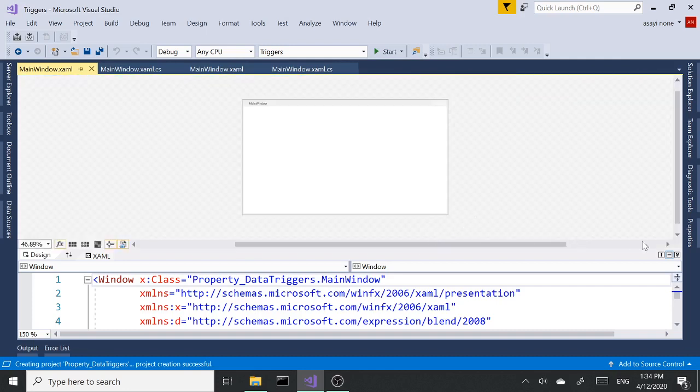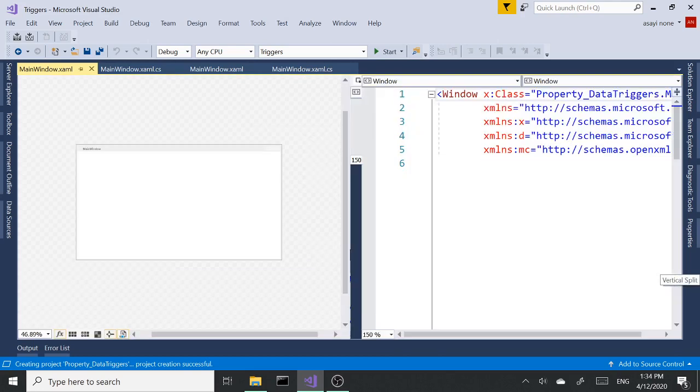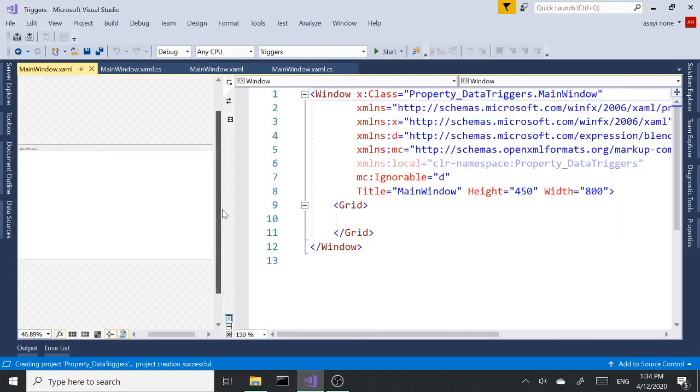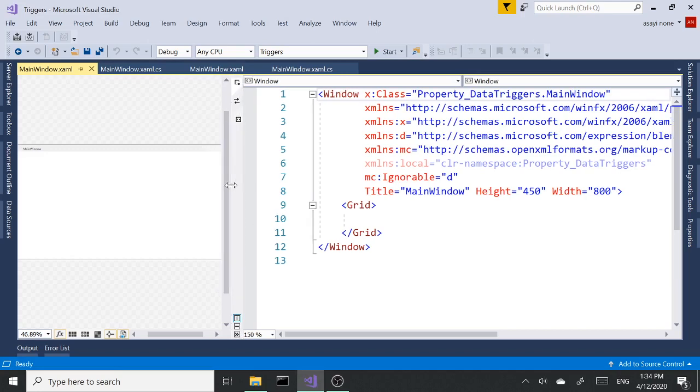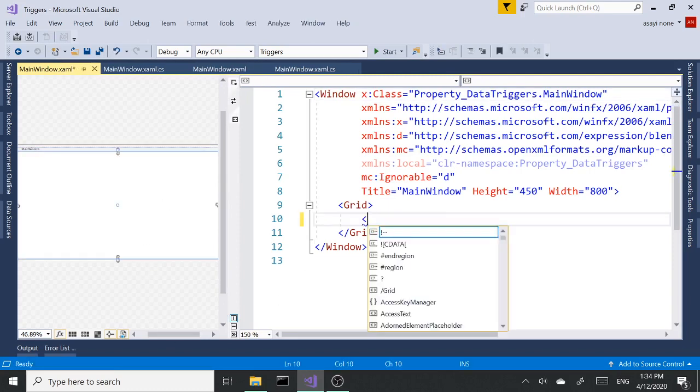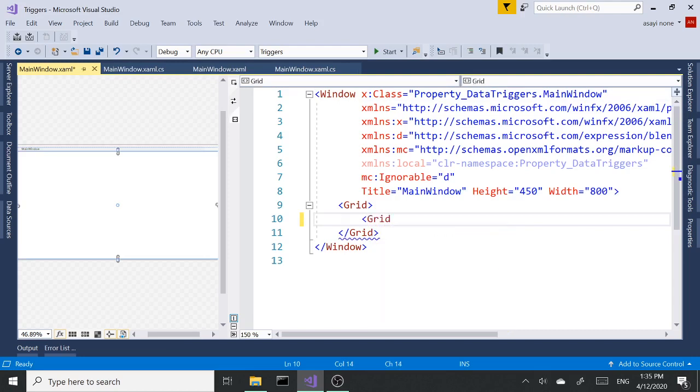Okay, Visual Studio completed its process. Let's flip our panes as usual. Resize. Okay, first of all, I'm going to prep the design surface and create some rows and columns. Create the column definitions.